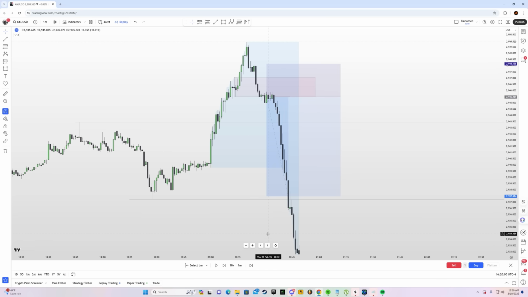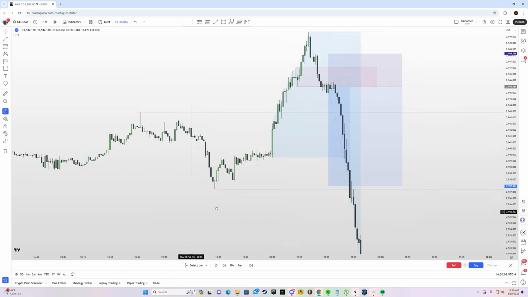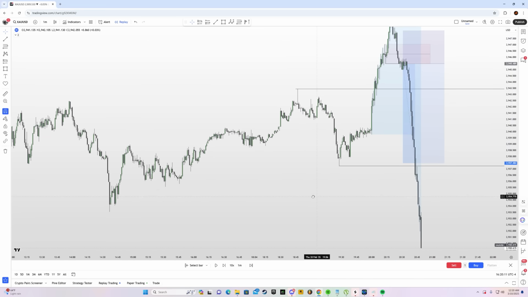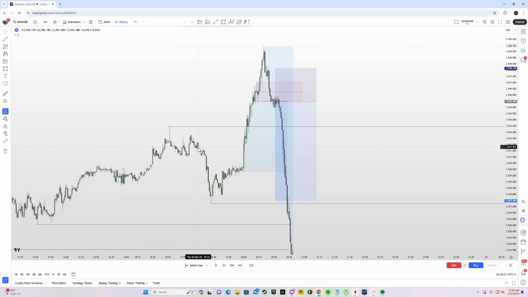Oh my God, guys. Do you see the power of this strategy? I told you when it plays out, it plays out. Now it's going to play out like this when we have equal lows, relative equal lows, or a very, very clean draw on liquidity. For example, here we have these equal lows, relative equal lows. Just look at the previous day's price action as well to get some context about the price, like what it's supposed to do, what it's coming from, what it has been doing the previous day. Just use your trading skills as well. But at the end of the day, you want to keep this as mechanical as possible.